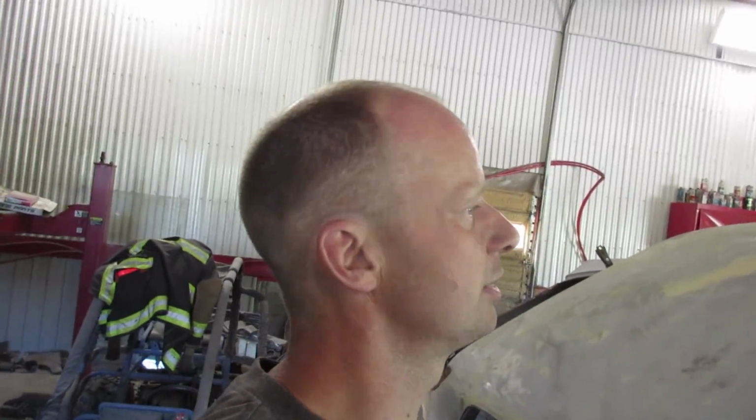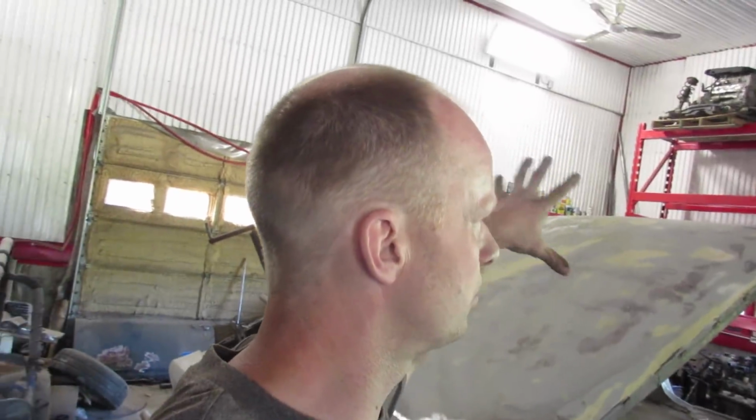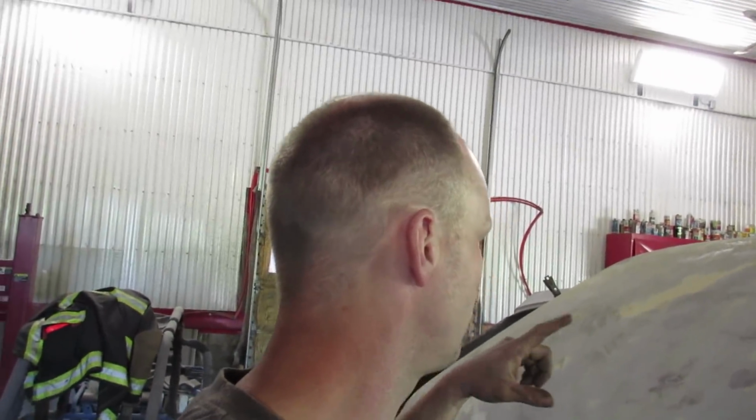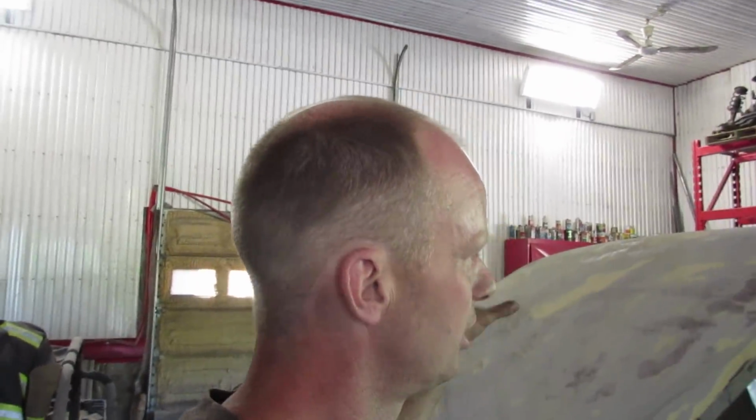Now, that makes me happy because a whole roof skin to us is $360 US at 70 cents on the dollar. That's somewhere around 500 bucks, plus shipping, another 60 bucks, plus taxes and brokerage and waiting. The roof skin alone would set us back about 650 bucks, and then we'd still have to take the whole time and labor to replace it. The whole roof is fine, except for this corner.